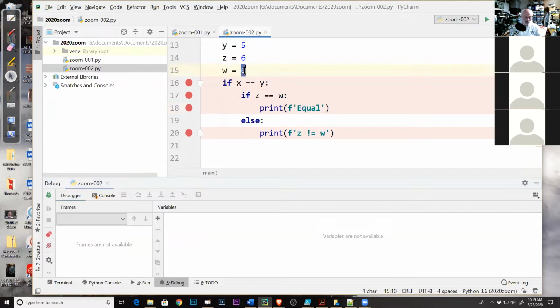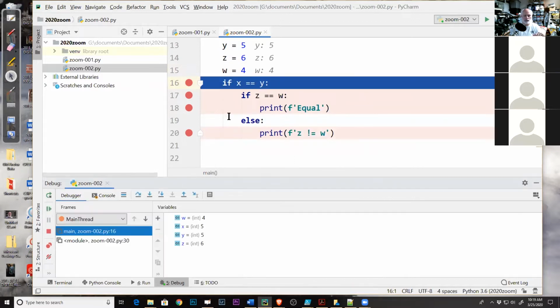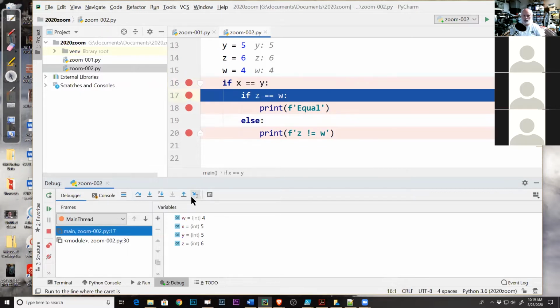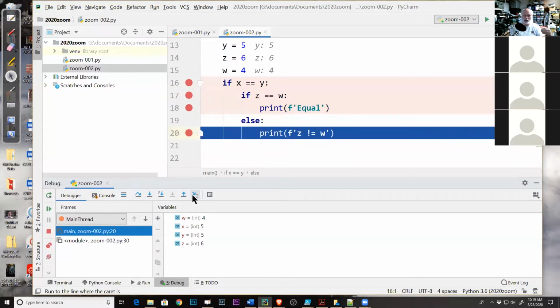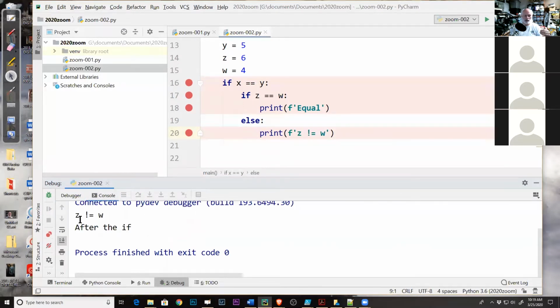Now, if I make that not equal, do the debug. Again, it gets that first if, it's going to check it, it's going to be true, so it's going to go in, looks at the second if, it's going to be false, so it should go down to the else, and it's down at the else. It's not printed it yet, it stopped just before that line, and then it will go on, and I can see the Z not W.